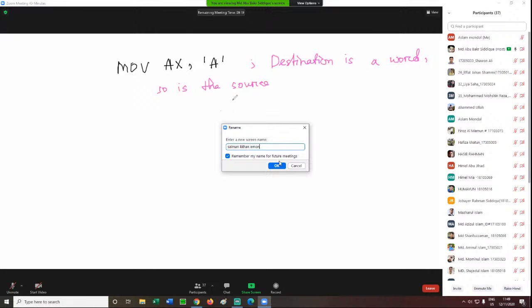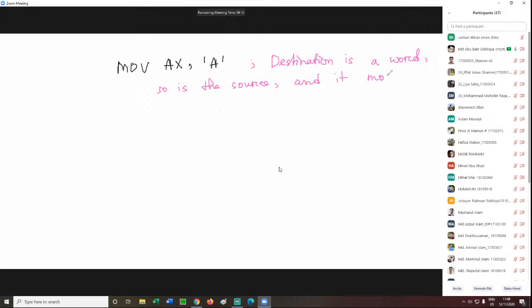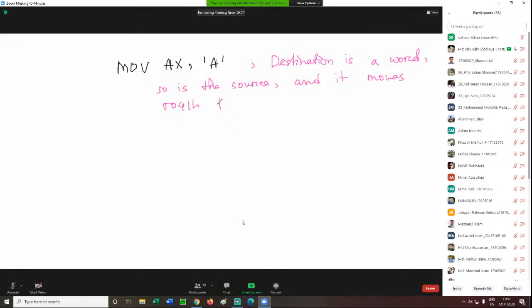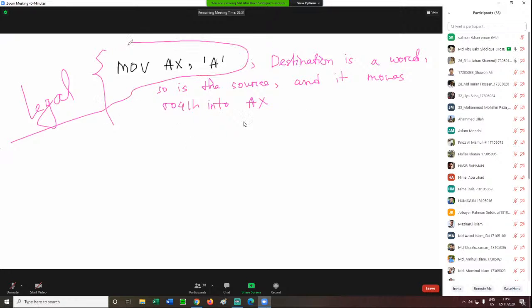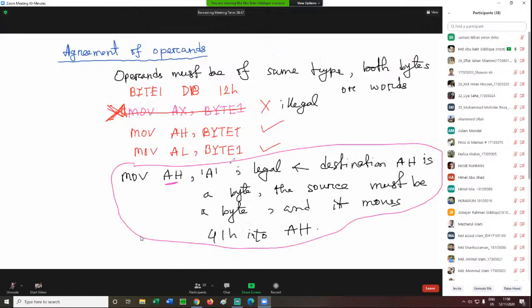And it moves 0041 hex into AX. So is this legal or illegal? This one is legal. This one is also legal, look, same instruction. And last class we also talked about this. How can you forget?